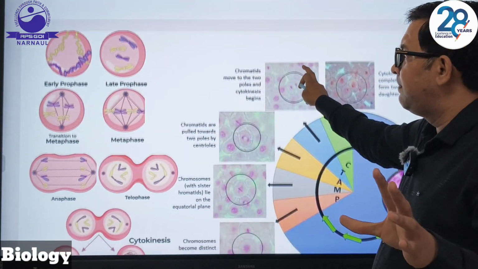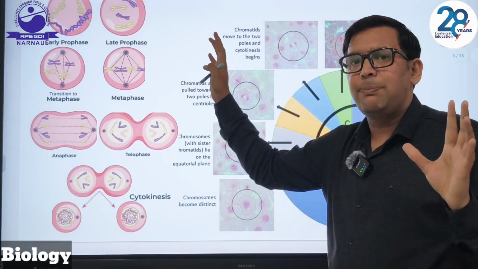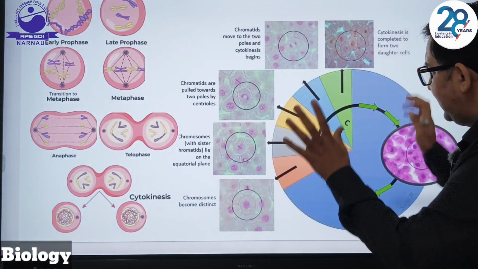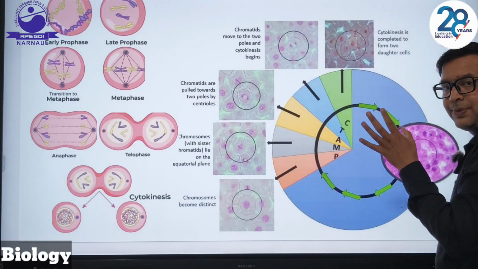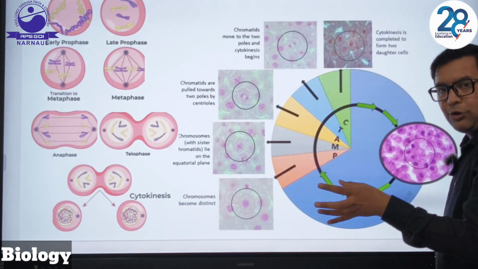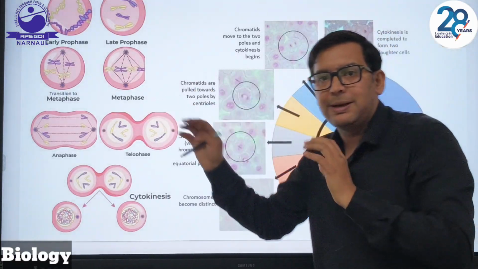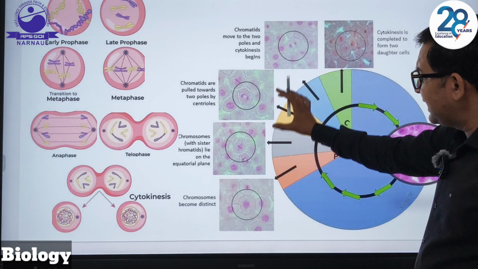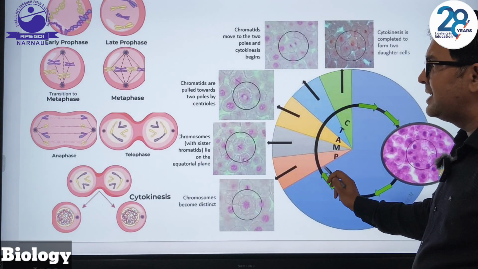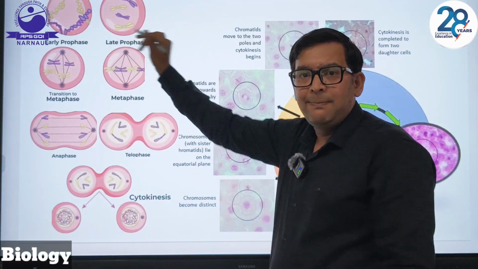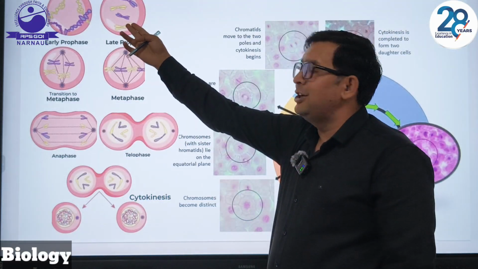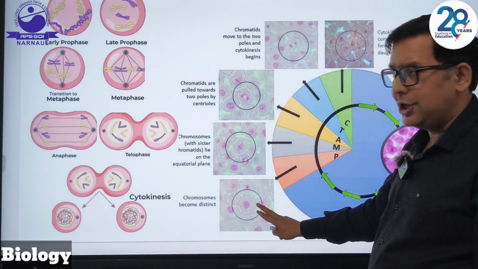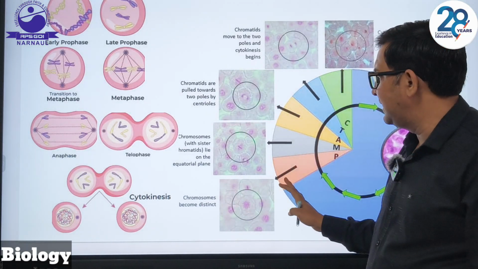For your reference, we have placed some clear pictures to understand the concept of mitosis. These pictures, these diagrams, are taken through an electron microscope, not the common microscope that we are using in our lab. And this is the keen observation. If we see the prophase, this one and this one. This is the real picture where the chromosomes become distinct.